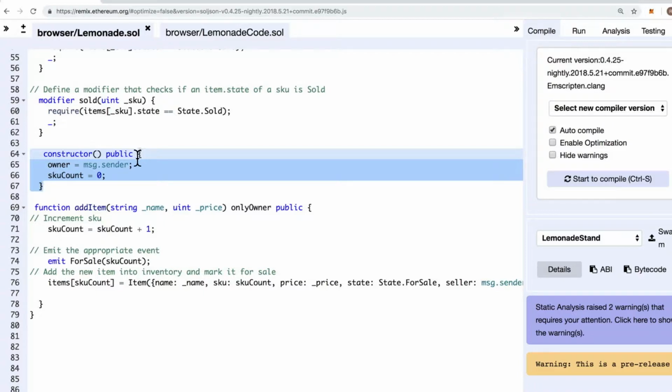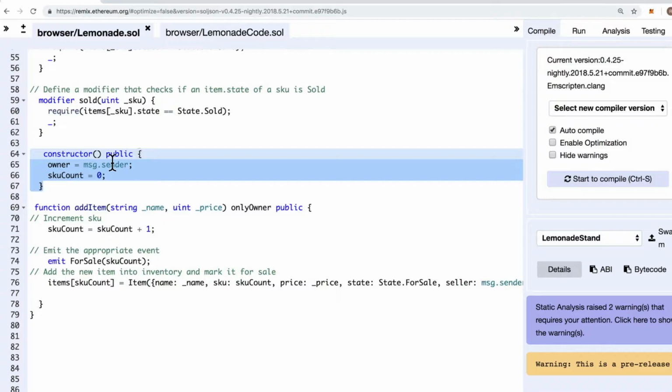We're of course making it public, and so we want to make sure that it can be accessed by whoever initiates the contract. Now within this function, we will set the variables owner to the msg.sender and the SKU count to 0 as a starting point. And that's it. So when this contract is initiated, the constructor will run and set the owner to the address of the contract initiator, and it will also set the SKU count to 0. In terms of a supply chain, the seller or the owner of this lemonade supply chain gets initialized to the address of the contract initiator.